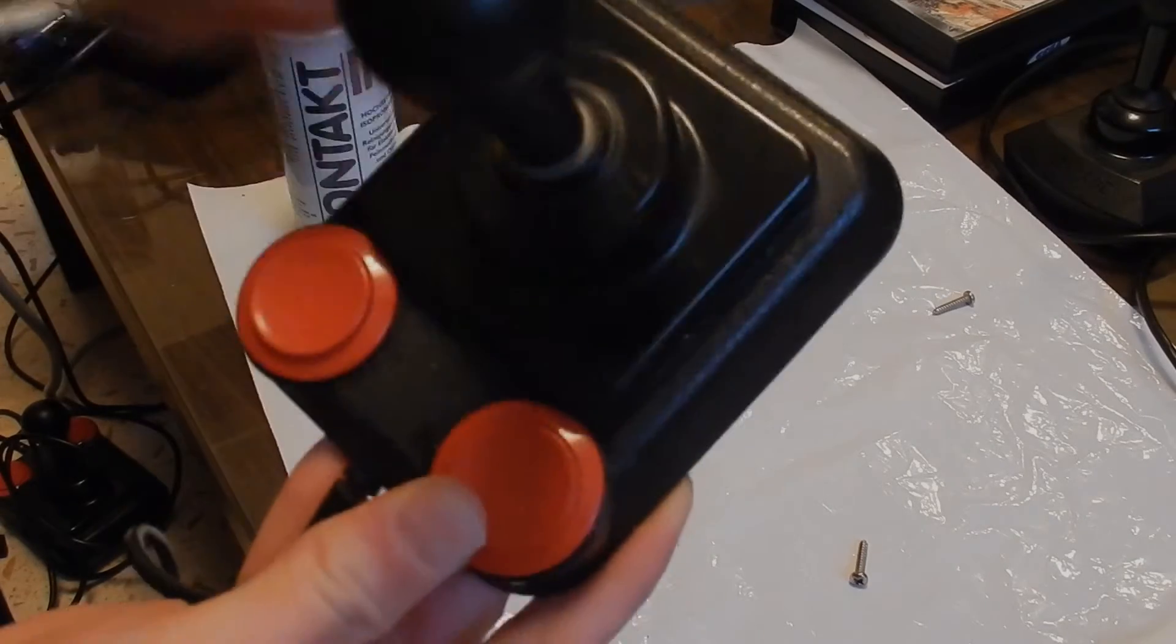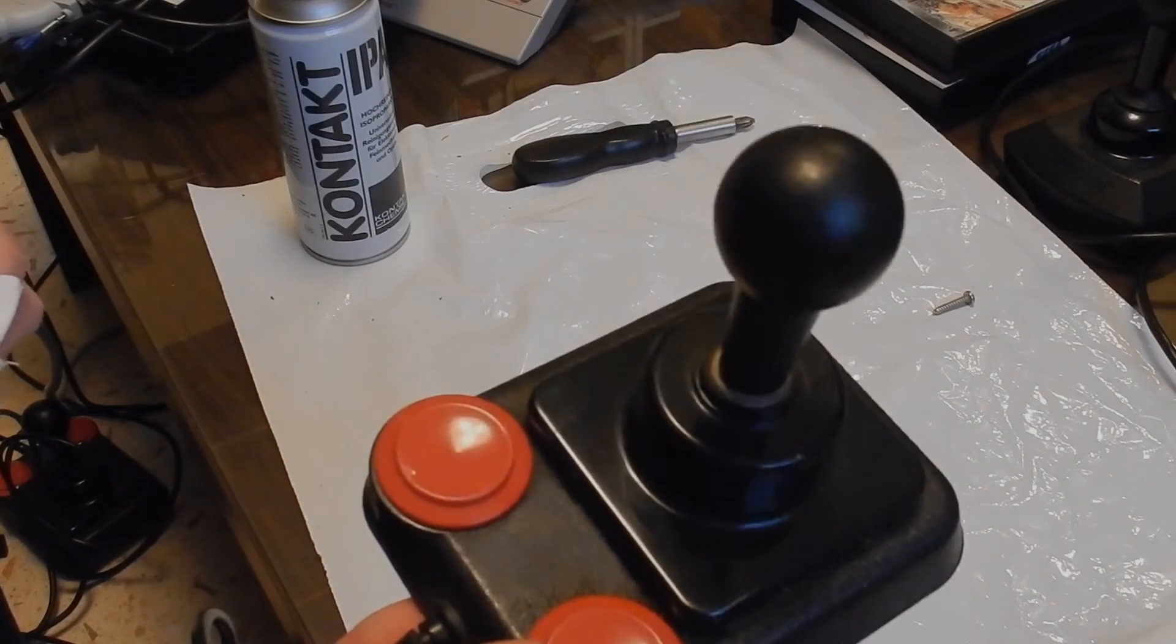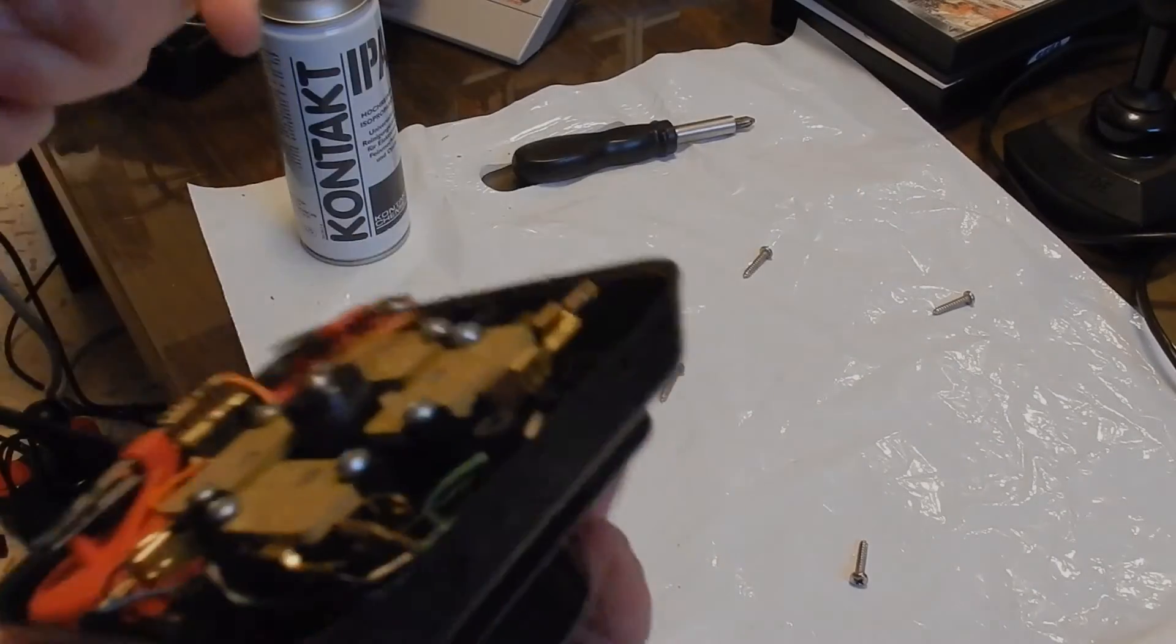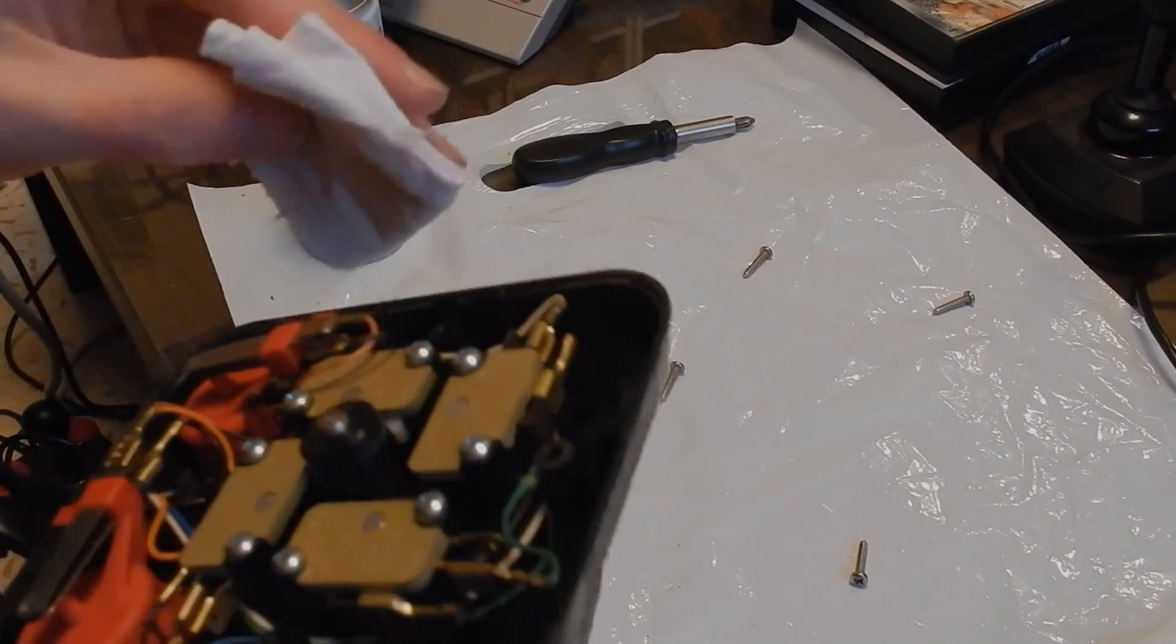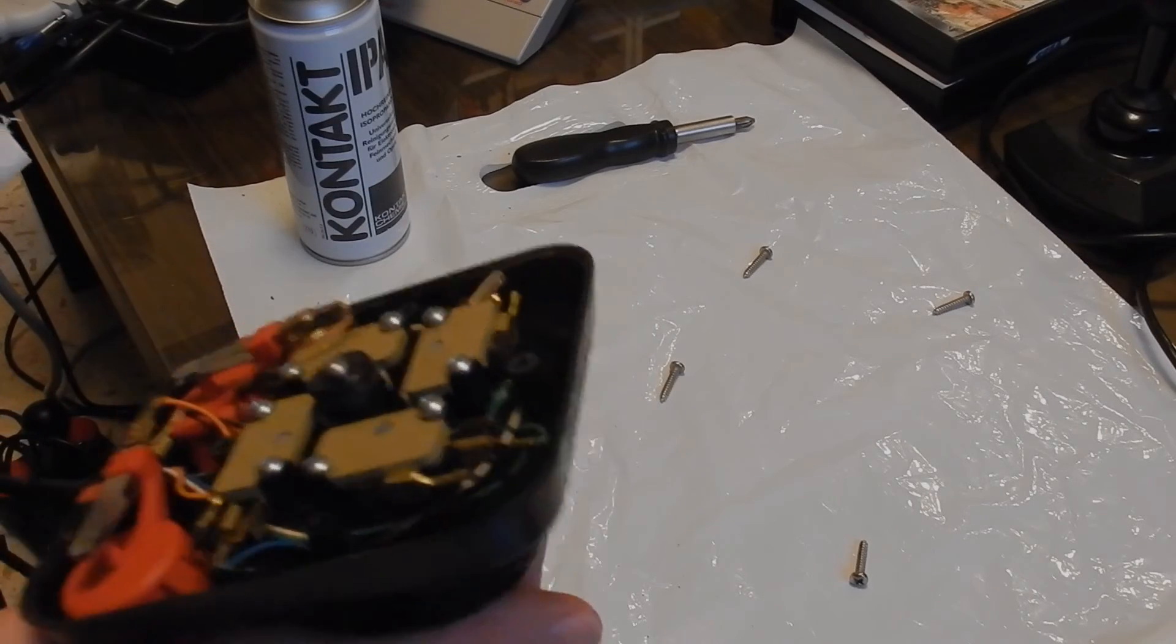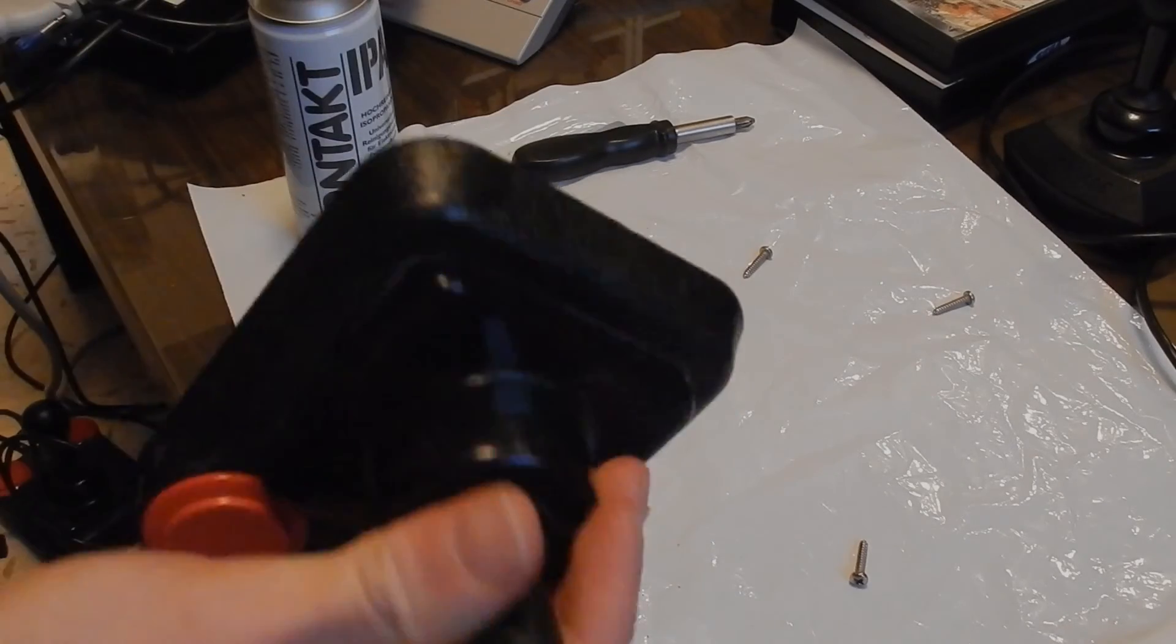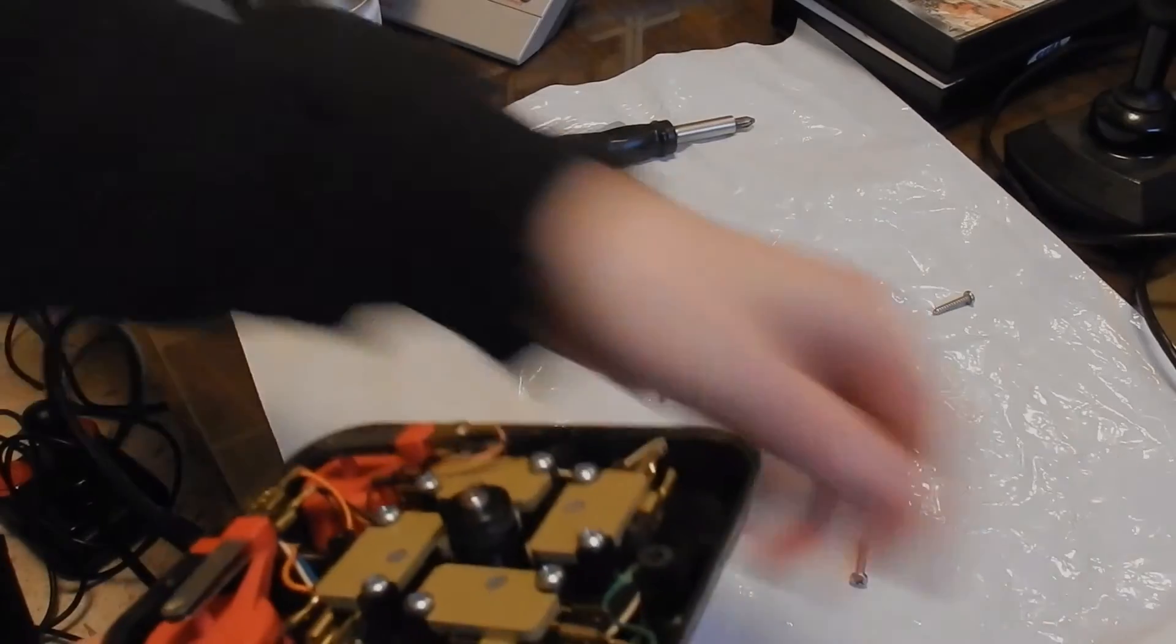Another product you could use are medical wipes or mediswaps. They're just used in hospitals and the like, and they also contain alcohol. I'm just scraping off 30 year old dust and dirt and yuckiness. Because when you get these really old joysticks, they're not quite hygienic. You know, people have used them with grubby fingers and whatever, you know, like computer keyboards and cell phone keypads. They are, they have more bacterias than a toilet. So it is a good idea to really clean these up and get them somewhat hygienic again.